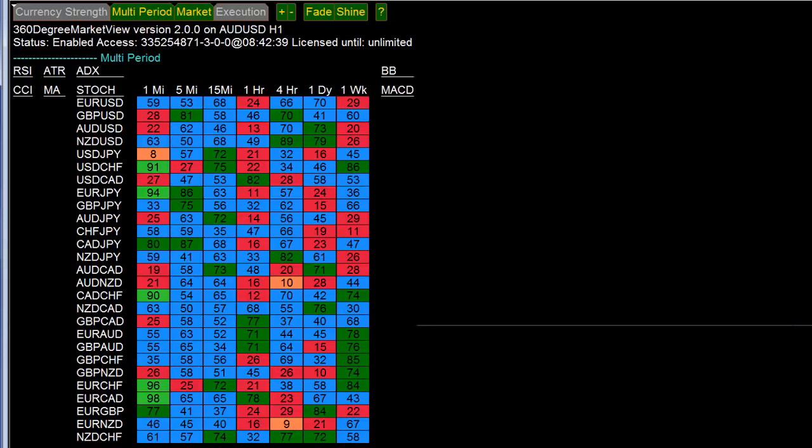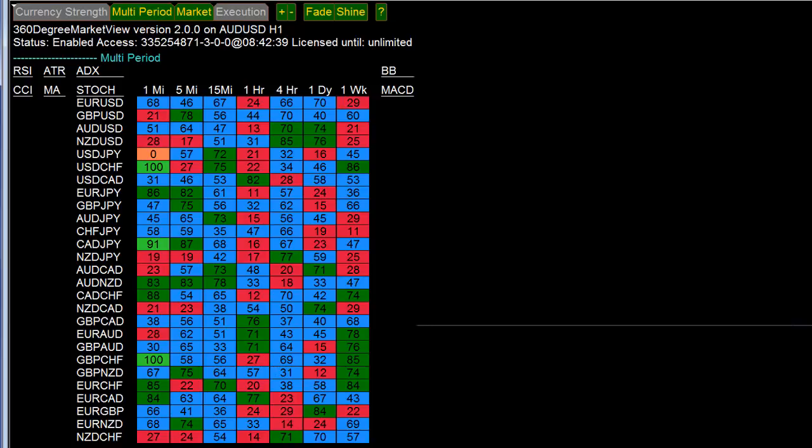What you can also tell this tool is to tell you when an indicator is overbought or oversold. So in this case, you can see the red ones are oversold, the green ones are the overbought ones, and then you can also tell it to tell you when it's super overbought and super oversold. Like for instance, the light green ones are super overbought and the orange ones are super oversold. So it gives you an amazing amount of ability to monitor the market.